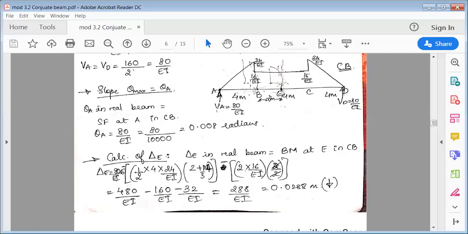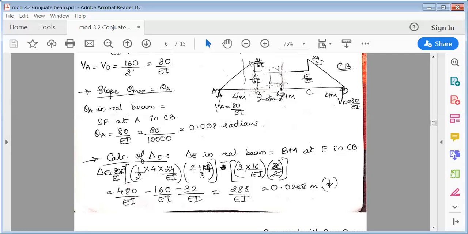Now next, CG of this with respect to E. Now see here, centroid of this triangle measured from the base. You're measuring like this with respect to E. So what you can see here is first the base of the triangle, so the centroid is 1/3 of 4 meter plus 2 meter because you're measuring with respect to E. Again, this is going anti-clockwise, so anti-clockwise, negative.